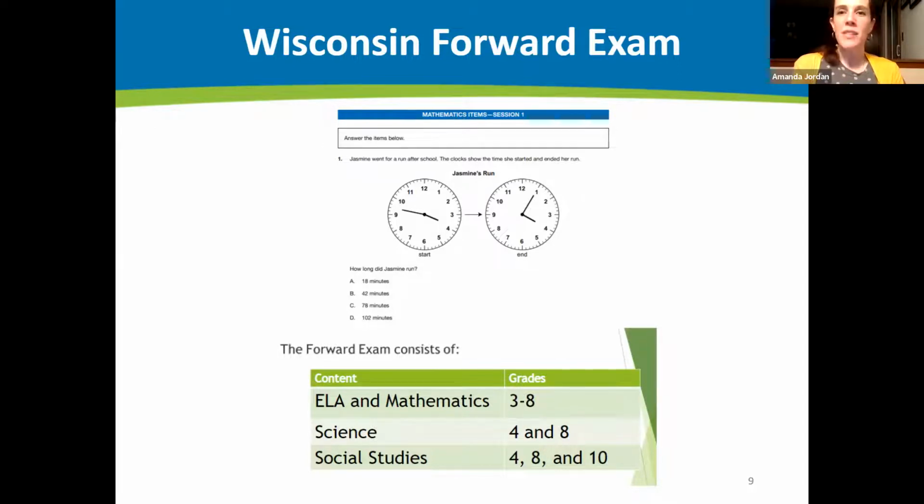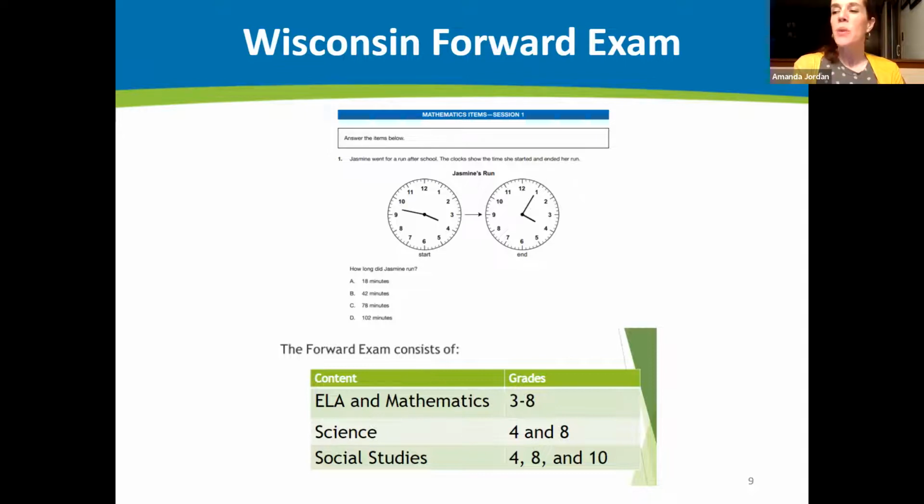However, every grade level does not take every test on the Forward, and the state of Wisconsin has determined that all students in grades 3 through 8 take the ELA and the math portion. In 4th and 8th grade, they take science, and in 4th, 8th, and 10th, they take the social studies Forward exam. So there is a range of scores, and then like I stated earlier, those scores are used in the Wisconsin State Report Cards that were just released this past fall, which rates school districts, and this is just one of those areas and exams that the state gives, the district procures it, and it is then reflected in the state report card.